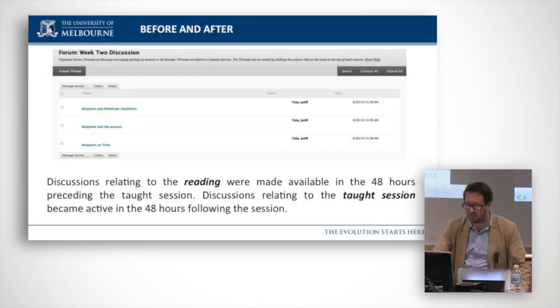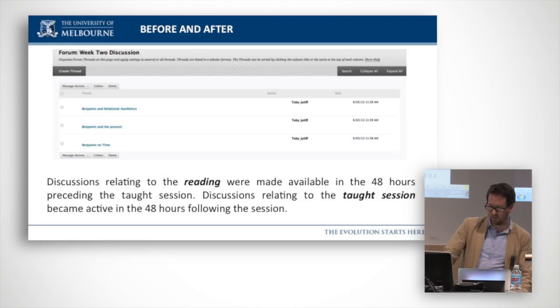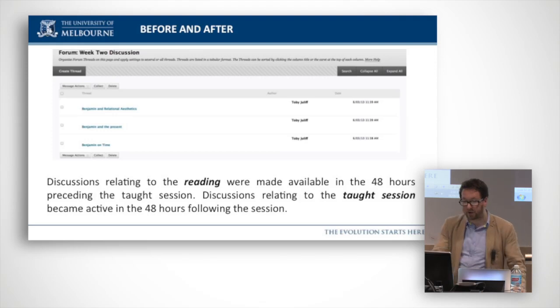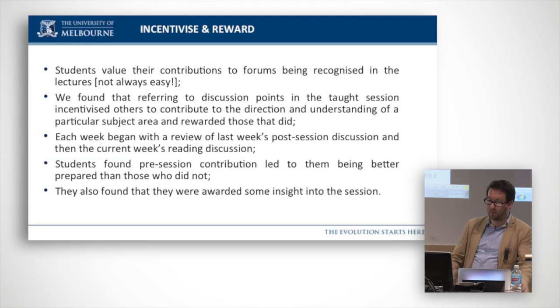Discussions relating to the reading were made available in the 48 hours preceding the taught session. Discussions relating to the taught session became active in the 48 hours following the session. So I had pre-release activities relating to the reading, and then activities following the taught session. Okay? Because I think what's important is incentive and reward.